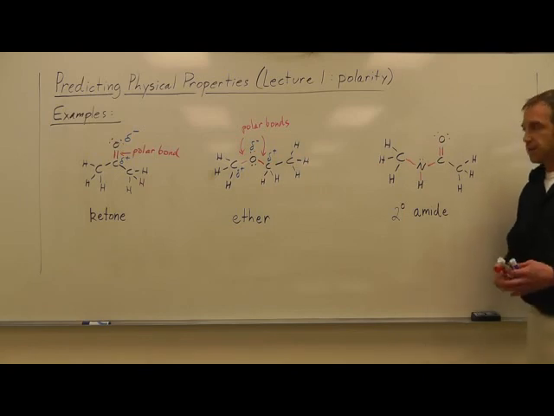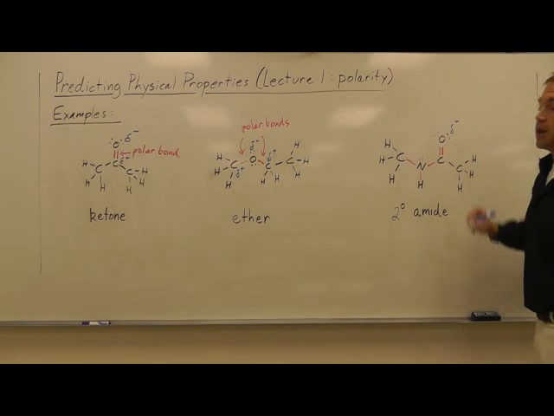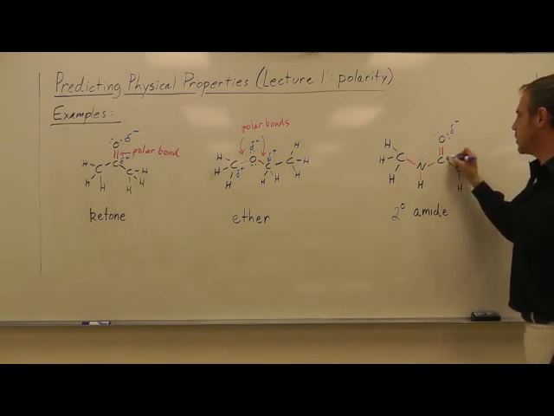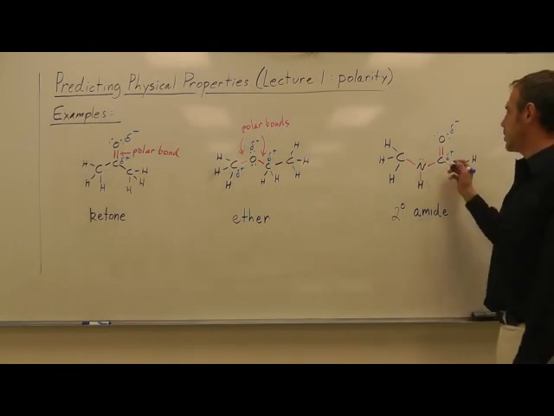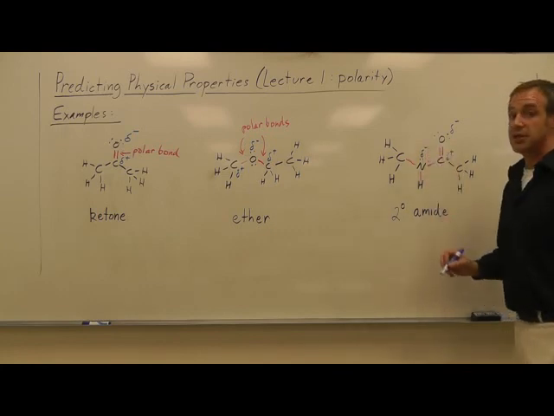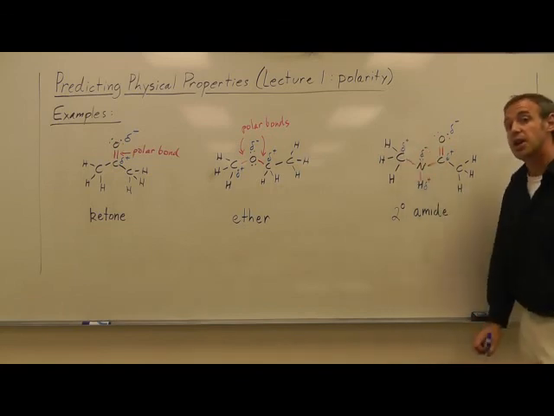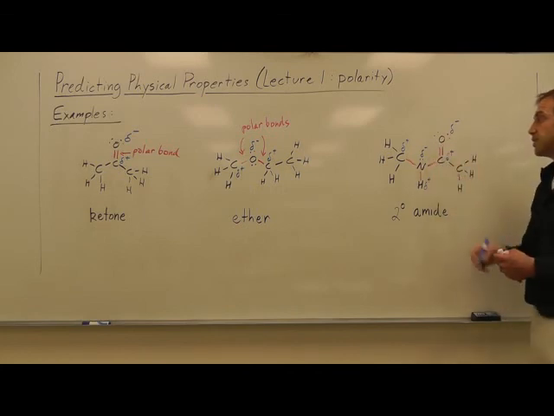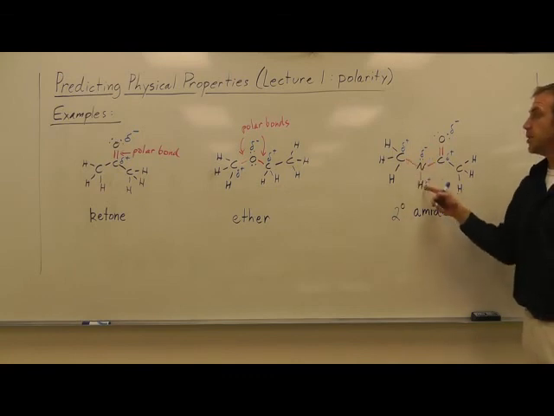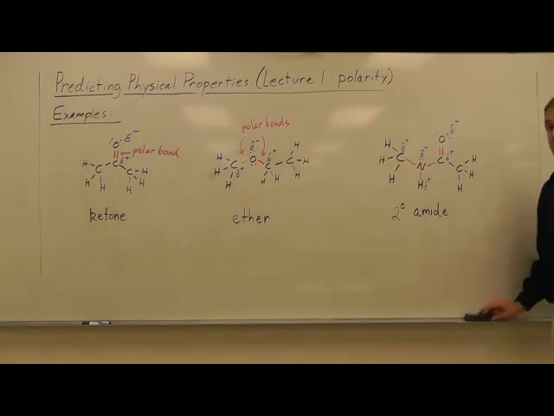Now what we would expect when labeling this structure is that we would have a partially negative charge on oxygen and a partially positive charge on this carbon. Based on this analysis, we would expect a partially negative charge on this nitrogen and a partially positive charge on hydrogen and a partially positive charge over here. So the partial negatives are on the electronegative elements, the partial positives are on the atoms bonded to those electronegative ones. So this is good practice.